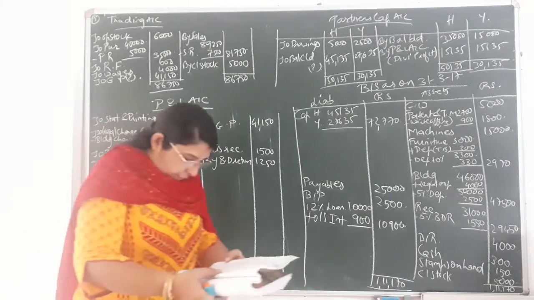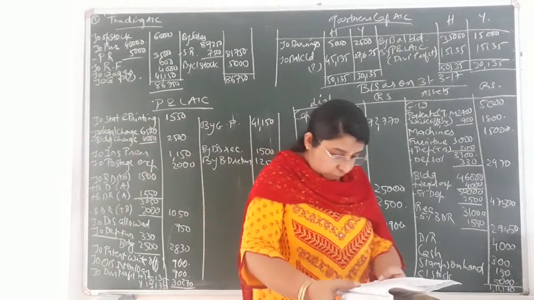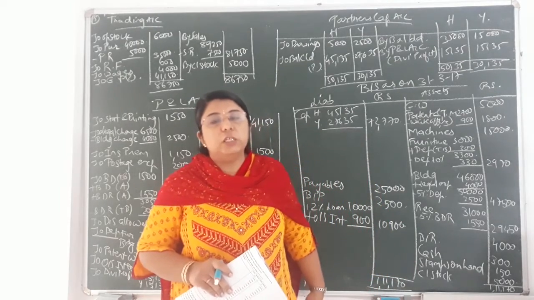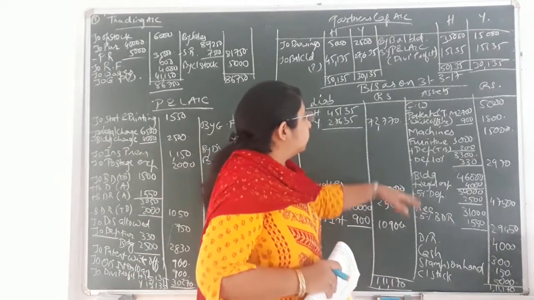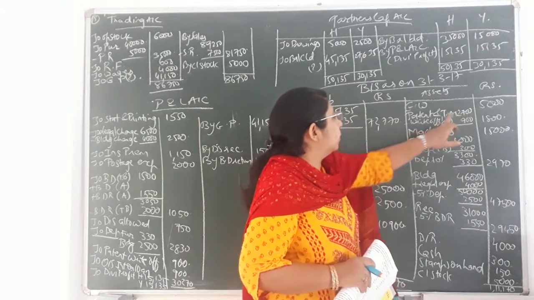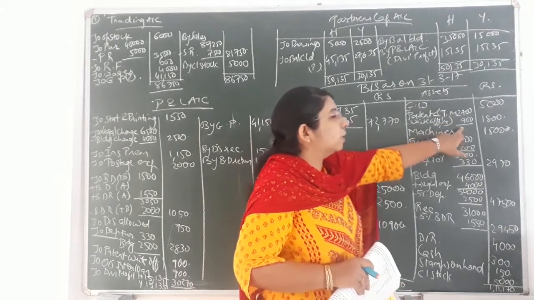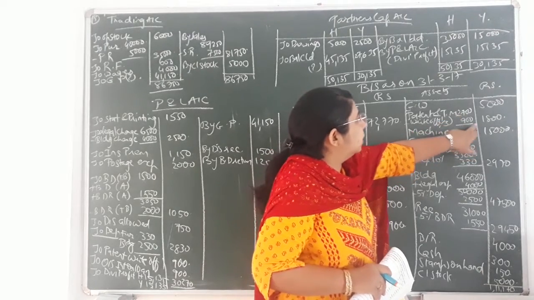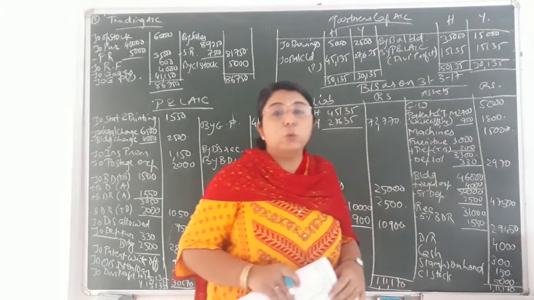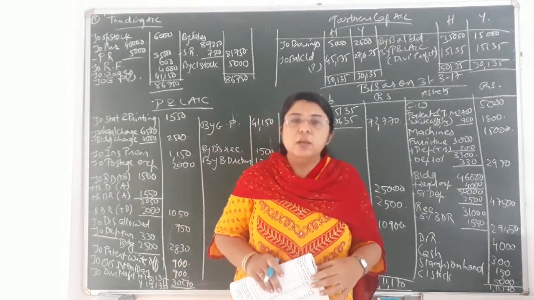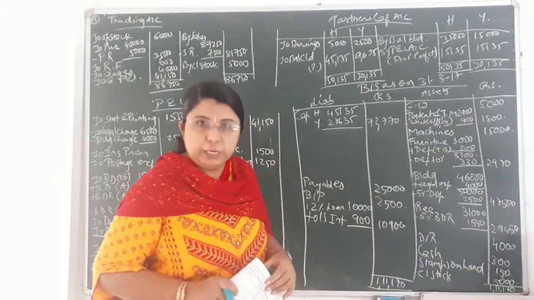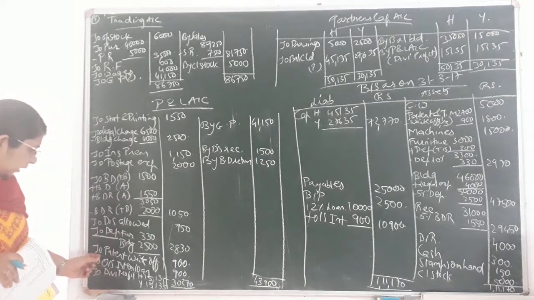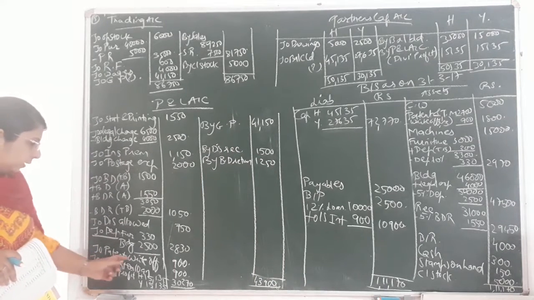Then afterwards, the last adjustment: 1/3 share of patent and trademark is to be written off. It means write off the concerned asset, that is patent and trademark, 2,700. 1/3 of 2,700 would come to 900. So 2,700 minus 900, in the outer column it would come to 1,800. And the second effect would be on the debit side of the P&L account. So on the debit side of the P&L account, you can see I've written patent write-off, that is 900.